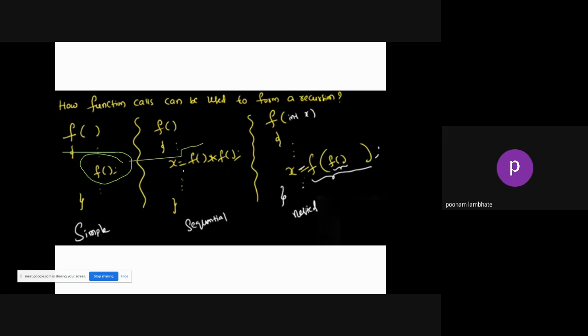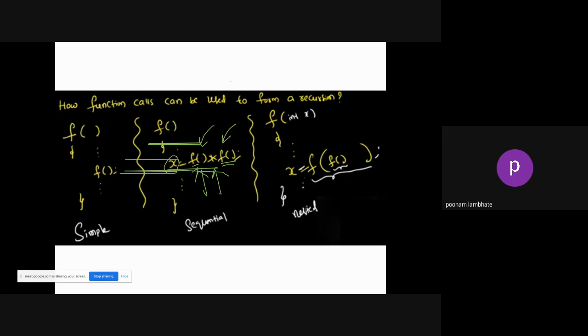What is sequential recursion? You're calling the same function twice and maybe you're performing certain operation between them like multiplication. And whatever you multiplied will be stored in a variable x, suppose. Right, you're calling the function multiple times, one after the other. Means this function call and this second time function call are at the same level, right? So they will be executed and whatever value is returned by them, it will be multiplied and stored in a variable x. So these two function calls are one after the other in a sequence. Okay, sequential recursion.